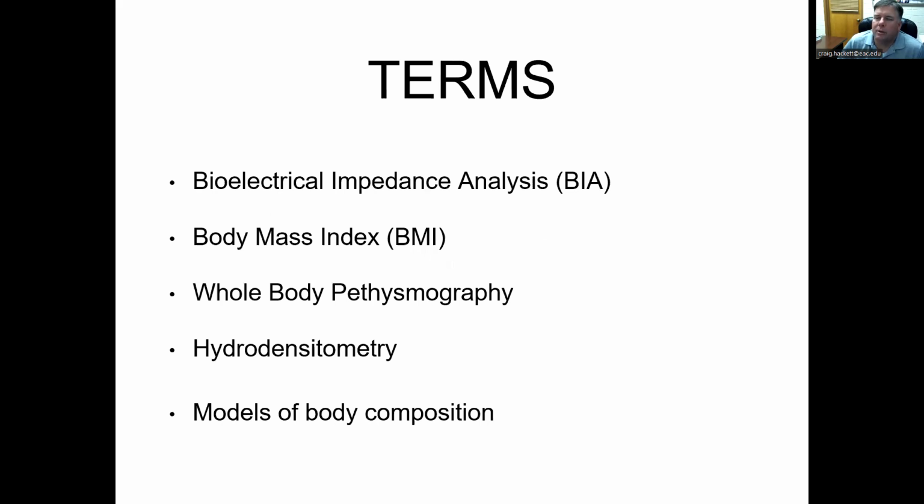So understand what bioelectrical impedance is. This is our new, I wouldn't say it's gold standard yet, but a lot of people are using it. Understand the pitfalls with body mass index. You should understand what it looks like with whole body densitometry, hydrodensity, air displacement and water displacement. Certainly remember the models of body composition, and please remember the quote from Philip Olson that fat is burned in the flame of aerobic exercise, as long as that aerobic exercise is 20 minutes or longer and your heart rate is pretty consistently below 60%.